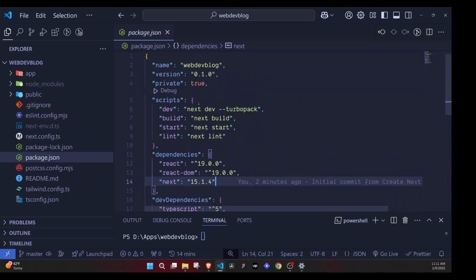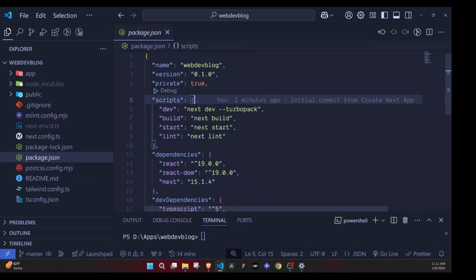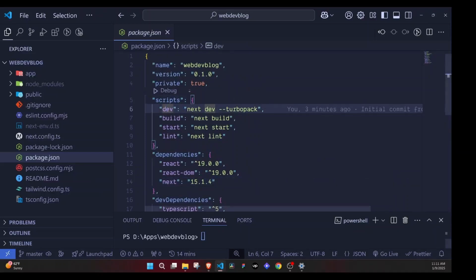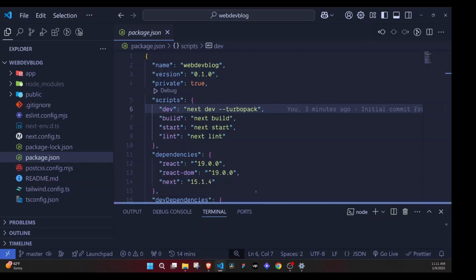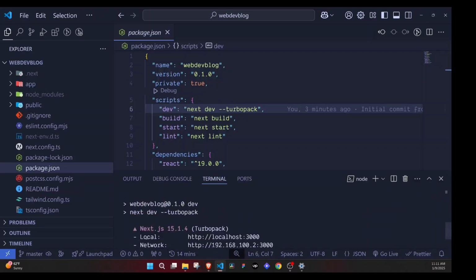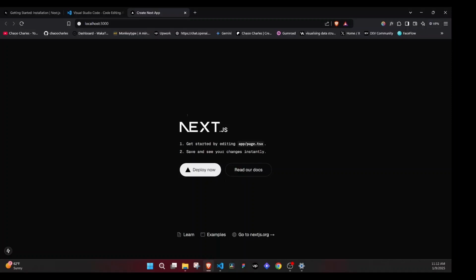Here we have some scripts, and to start the application, we can use this dev command. And this is how we run that command. We can say npm run dev, and if I hit enter, this will start our Next.js application. And now right here, you'll see it is running on localhost 3000. So hit Control and then click on this link, and now that will open our application on your default browser. And just like that, we have been able to create our Next.js application with this default page.